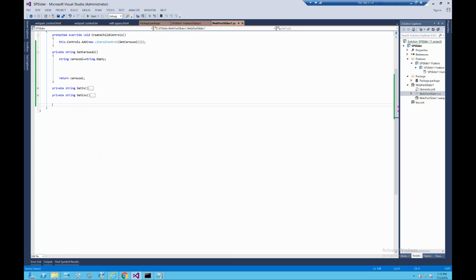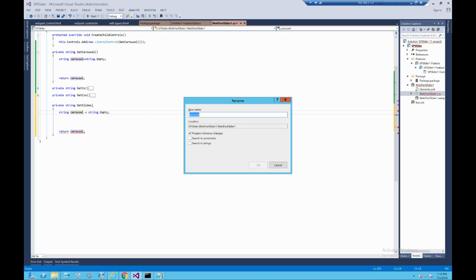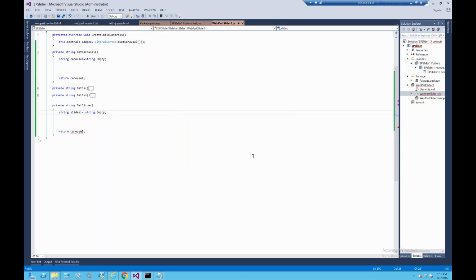Now another string is, okay, let me copy paste this one. Get slides. Oh. Okay, let me, slides, and this is a function.